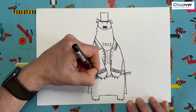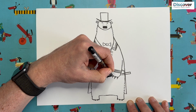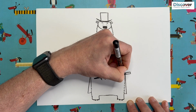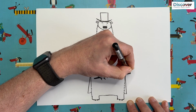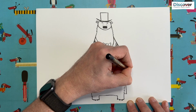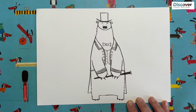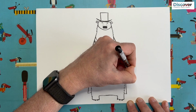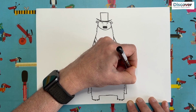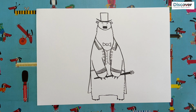Okay, and then I want you just to colour that in. So this is going to now look like he is holding that lovely cane, like so. Let's give it a nice embellished end. We'll do a little round-ended rectangle there, and a little circle on the end, which I might add, one of my favourite things, a little swirl. And there we go. There is Clive's cane. So that is the completed outline.